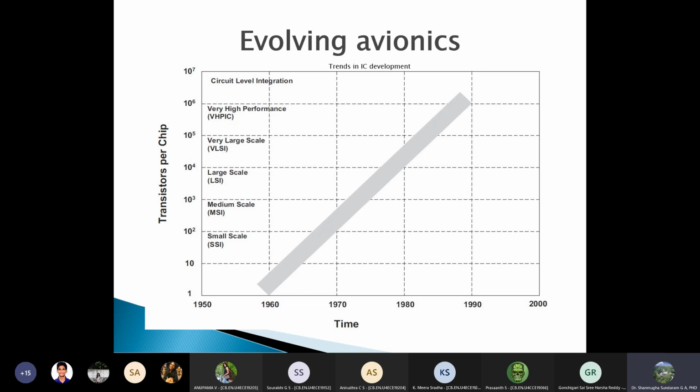Okay, and from there onwards, you have application specific ICs, which in a sense are trying to identify functionality associated with which there is an integrated circuit design. Okay, and beyond that point, you have the hybrid ICs or the multi-chip modules and circuit level integration as the most recent technology that has been realized with the scale of implementation going below 4 nanometers.